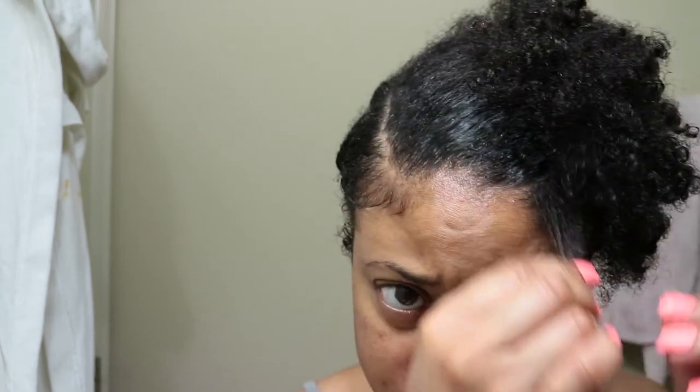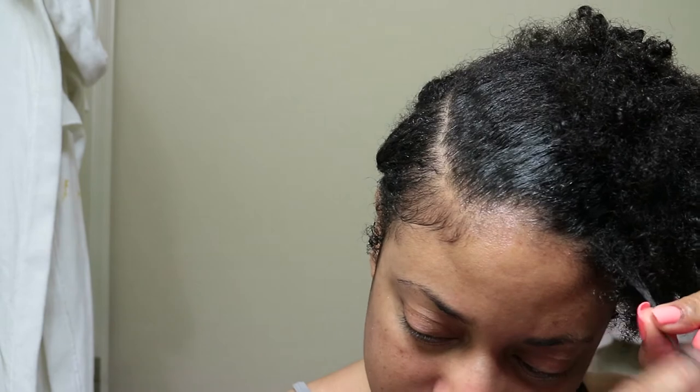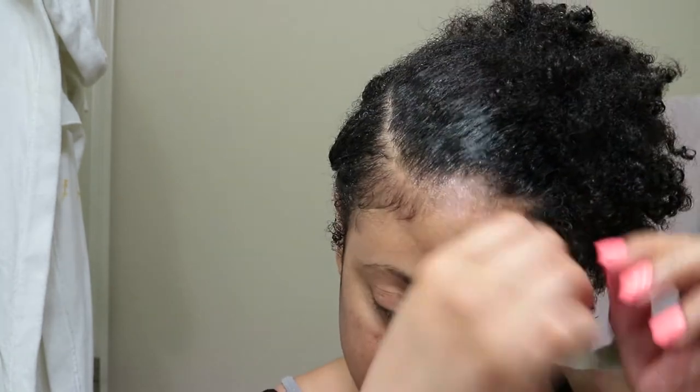Because that side, you can tell, is extremely frizzy. And this part right here, very frizzy. There's just pieces of my hair that are just going to be frizzy. I think no matter what product I put on it, it's just how it's going to be. I'm just going to do a finger twist with this because it again is extra frizzy. So I'm just going to finger twist this out in the front and also along the sides right here.